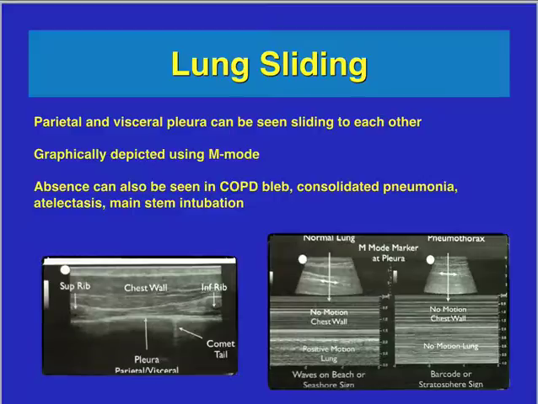and if the patient had lung sliding, it would show up similar to this over here, where you see no motion, which is the chest wall, and then when you start seeing motion, it would have a configuration like this. It looks like you're on a beach with the ocean, a seashore sign. If you had a pneumothorax, you would go straight through, and it would look the same the whole time. That looks like an old barcode, or stratosphere sign.